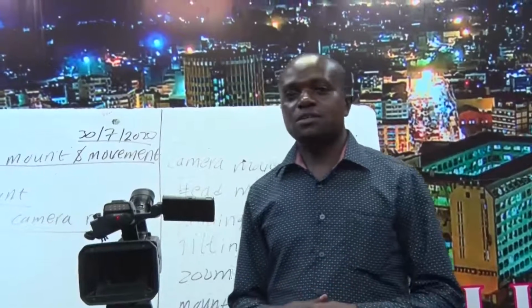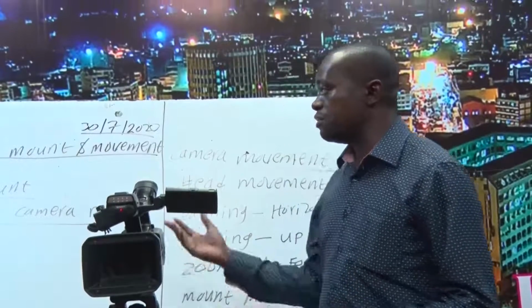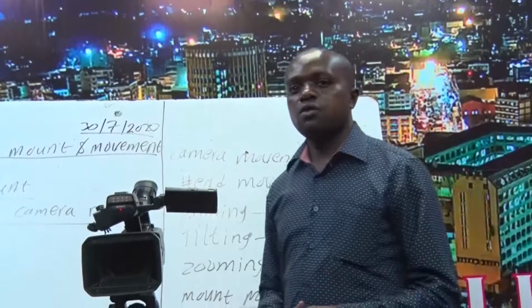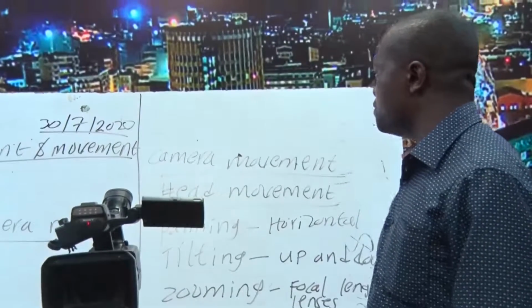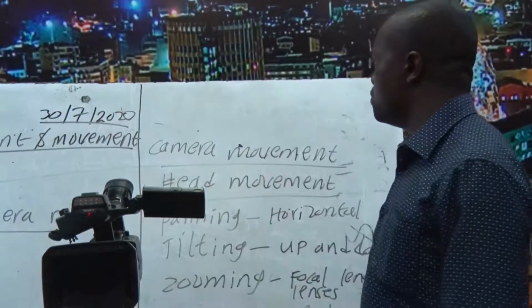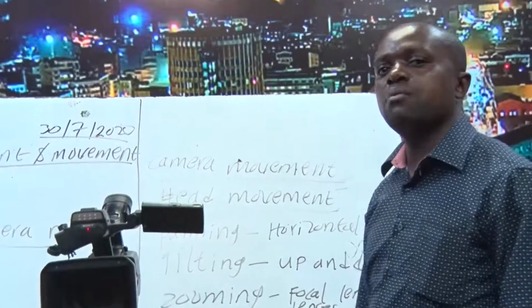We are going to demonstrate a few aspects in camera operation which is applicable in the field of photography, or else if you're working in the television industry. And in today's class we are going to discuss what is called camera movement, and we are going to discuss what we call a camera mount.